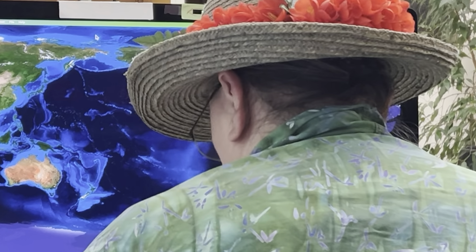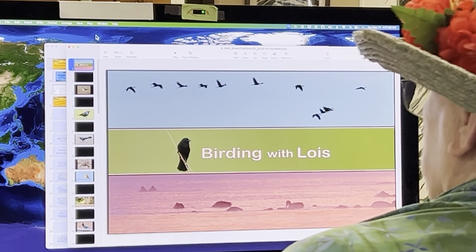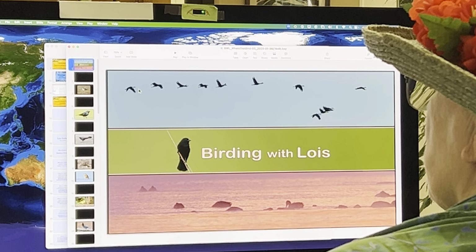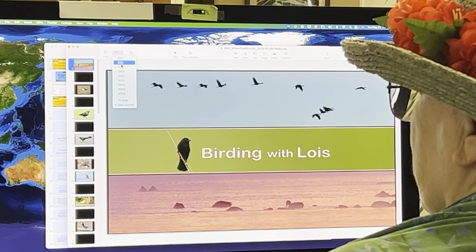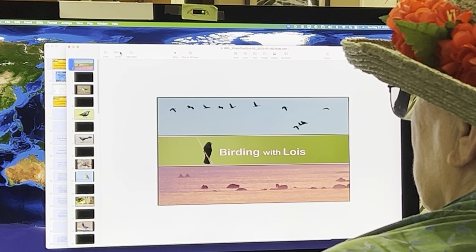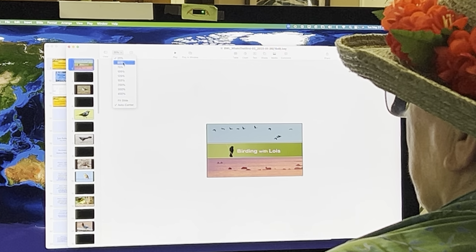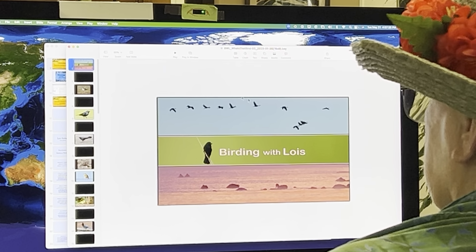In my case, I'm using Keynote, because I'm on a Mac. So there's my slideshow, and there's the slide. That's a huge thing. It's taking up lots of my screen. If I wanted to take up less of the screen, I can say, oh, just show it at 50%. I could do it 25%, but that's a little hard to see, so I'm just going to stop it at 50%. Now that's what I want the people to see, is that much.